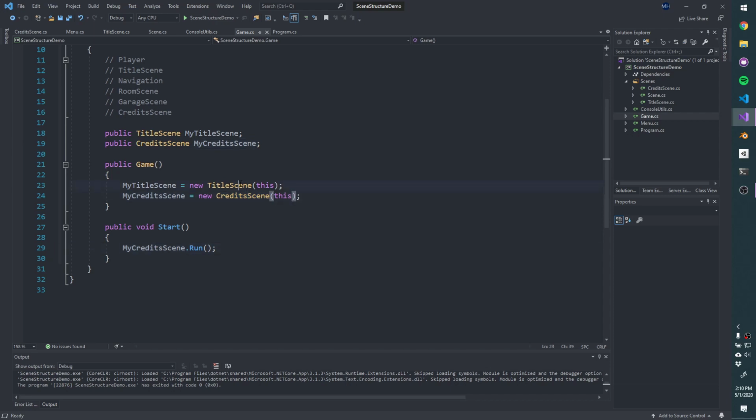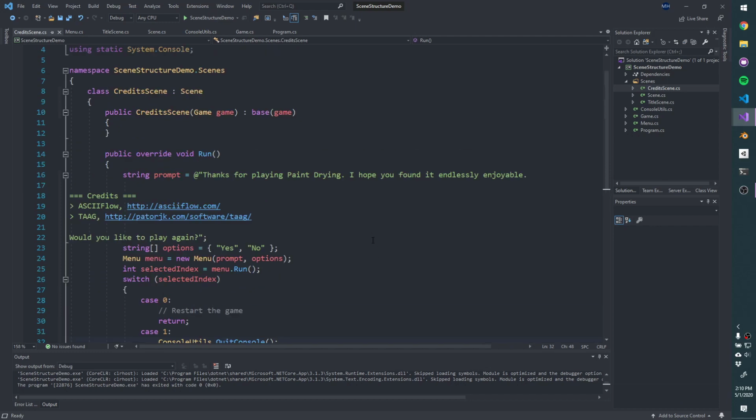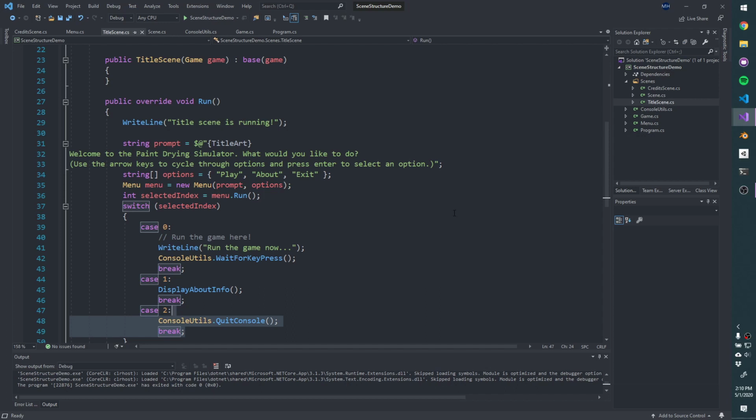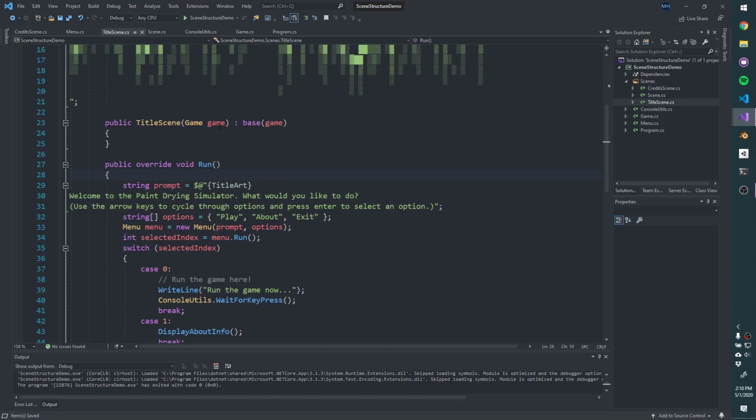So we've got this structure where we have the logic completely separated for the title scene and the credits scene, which means that if we need to change something about one of those, there's only one file that we really need to go change. Like if I need to adjust the credits, I go to the credits scene file. If I need to adjust the title, I go to the title file. So like maybe I want to get rid of this text. I know that that's in the title scene file, which really helps simplify your logic when you're working on bigger projects, because if all of these pieces of logic are in the same file, it's really hard to track down bugs.